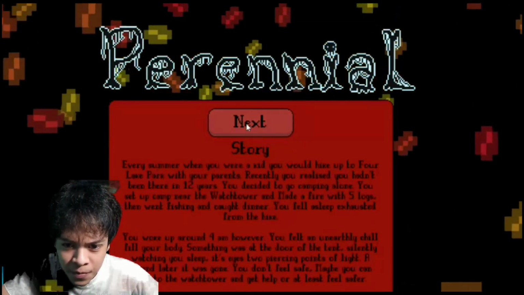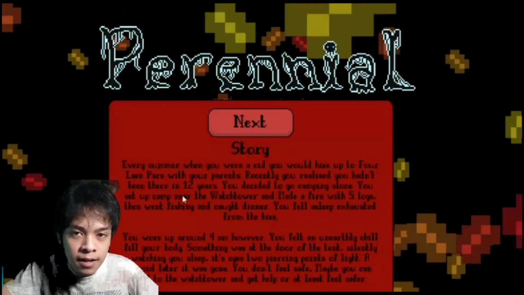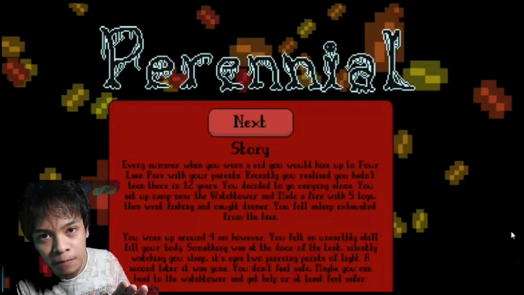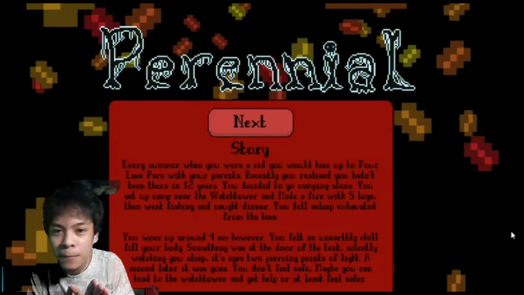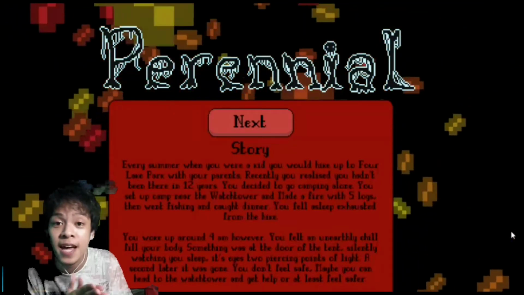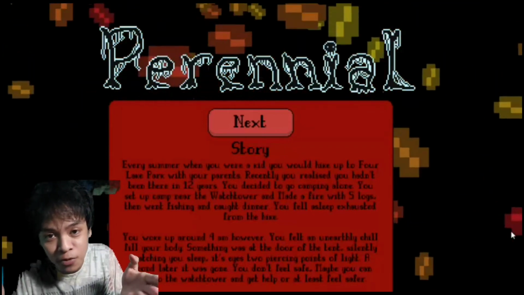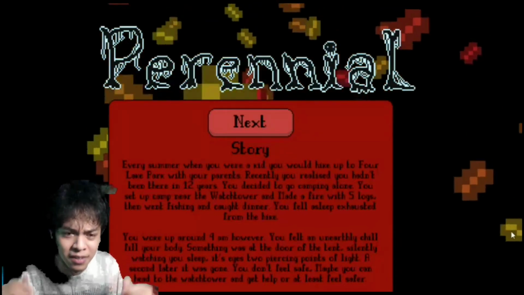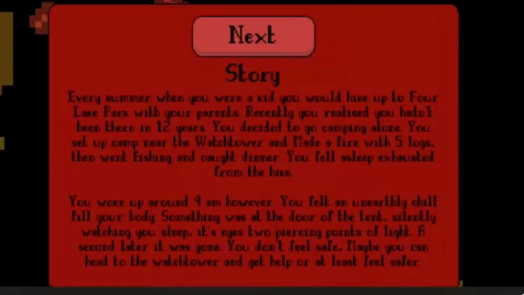Story. Wait, am I going to read all of this? Story, huh? You know what? I'll sing it for you. I'll rap it for you. Alright. Here we go. Ready? Name's Kid Troy, playing this game called Perennial, yeah. So the story of this game. Let's go. Yeah, listen.